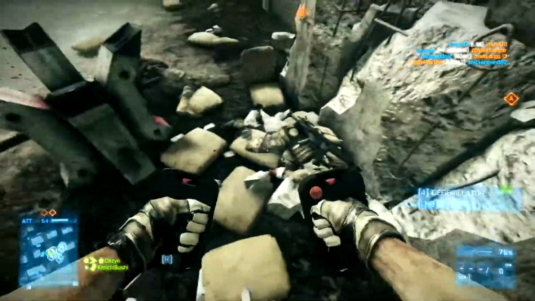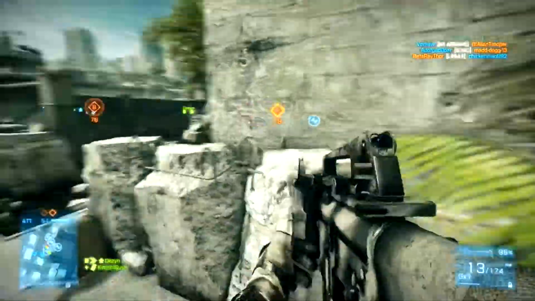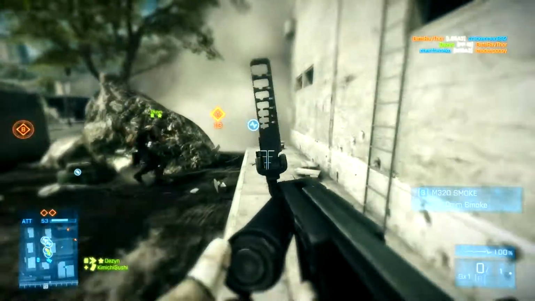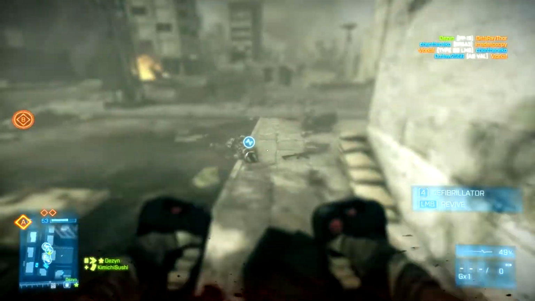I will recommend you try out smoke in compact situations that are too hectic, where you don't know where the hell you're going, or you're getting spawn trapped pretty badly, like one of those moments when people just push you all the way to your spawn and you can't get yourself out.